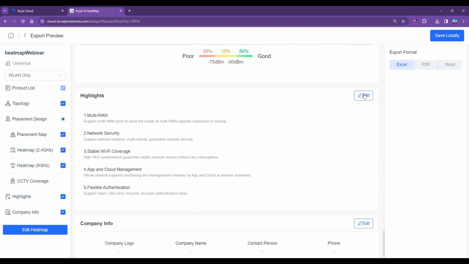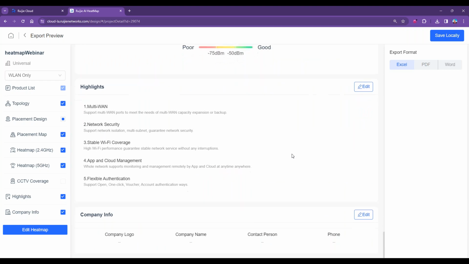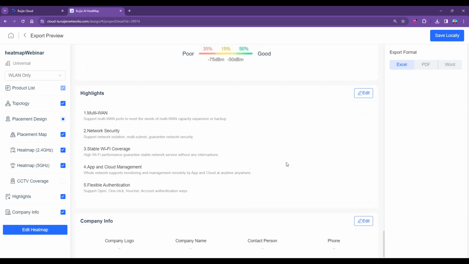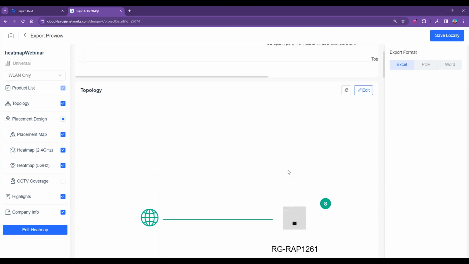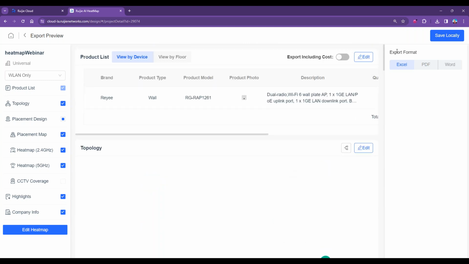The headline we can customize and edit here, even the company info. And when it is all ready, we have these export formats: Excel, PDF, or Word.